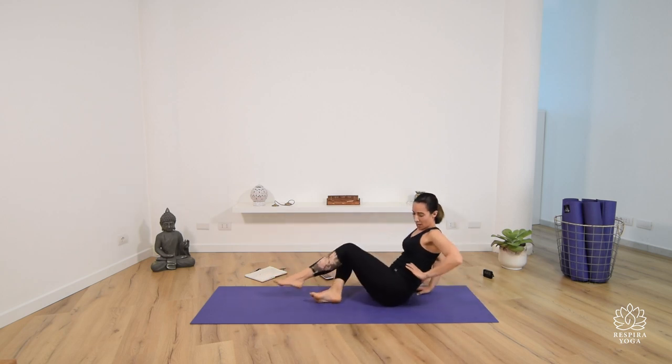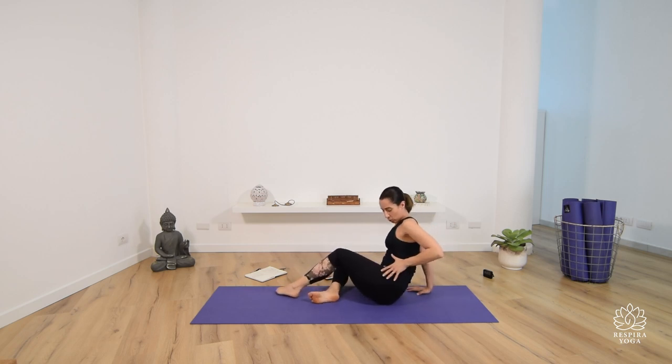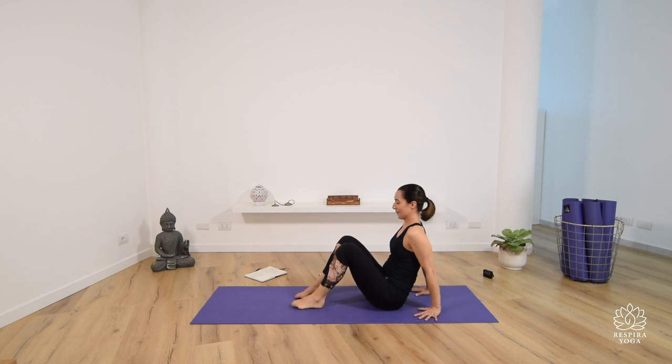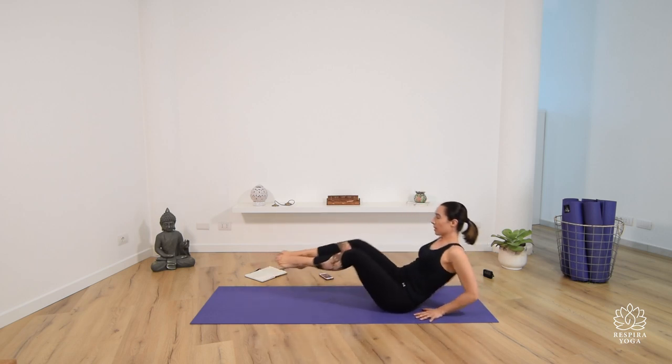So think about, as you're squeezing in the side body. Quindi pensiamo piuttosto a strizzare, a chiudere nei fianchi, la parte laterale del corpo. Break. And get ready to work. Last one for now. L'ultimo per adesso.